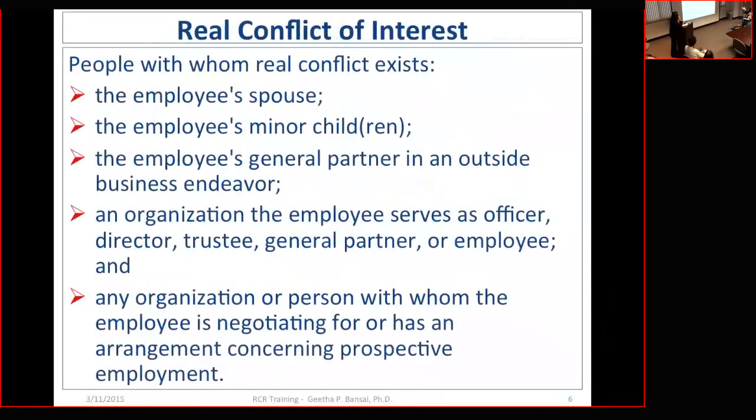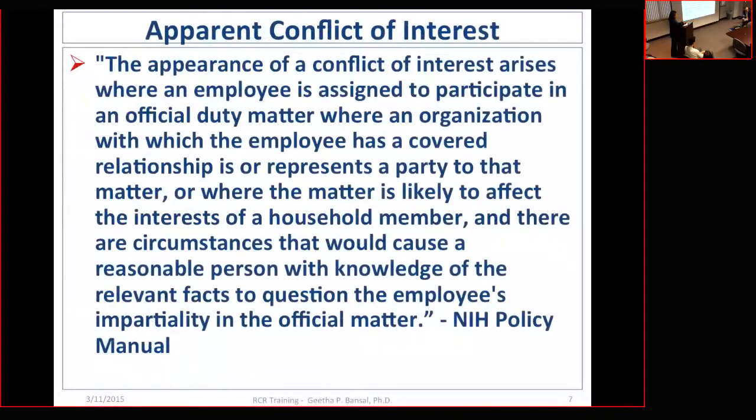But if it is somebody else in that institute, in that organization, and you don't know anything about them, you still will have to call it an apparent conflict and excuse yourself from doing any kind of reviews or making any kind of decisions on funds that can go there because it comes under Tulane University. If you favorably review that and the money goes to the Climate Center, the money comes to Tulane University. So Tulane University is also you. You're in the School of Medicine. You don't know those people, but it might benefit the School of Medicine. So that's an apparent conflict. Okay.